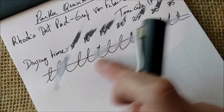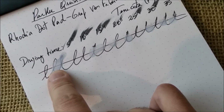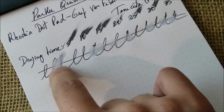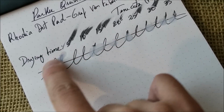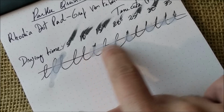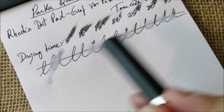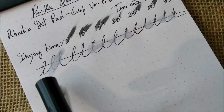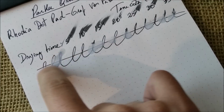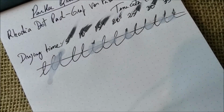And now we have here a water resistance test. I made these lines and I put water on top of it, and then I let it soak a little, and then I took the excess water with paper tissue, and you may see that it is not waterproof because some ink was removed and there is this gray shading there and the line is much less thick there, but there is some water resistance, which is different from waterproof, because in water resistance some of the ink is washed away, sometimes the color, but there is a baseline of black in some inks. In this case it is a gray line, but you can still read and see what I've made over the paper.